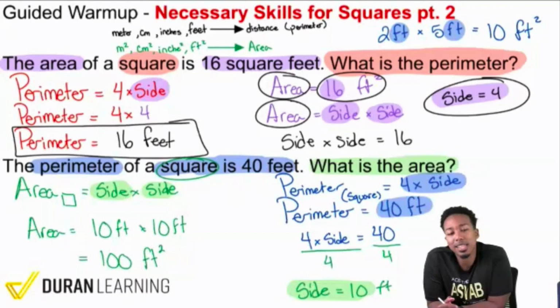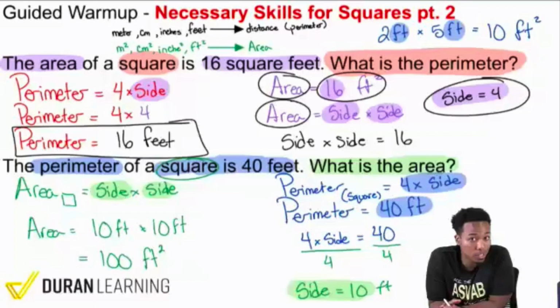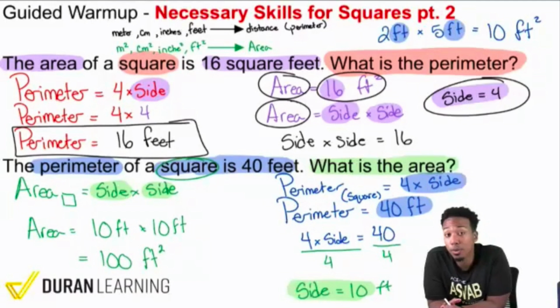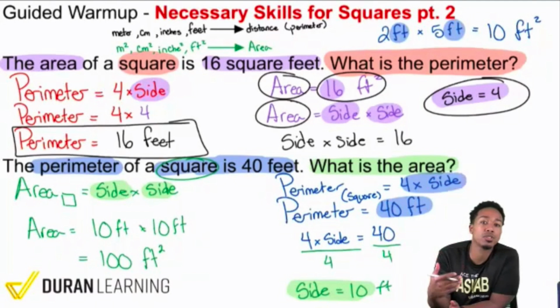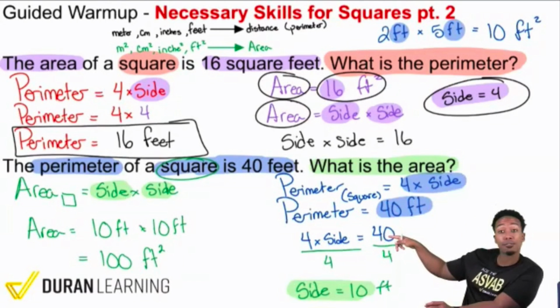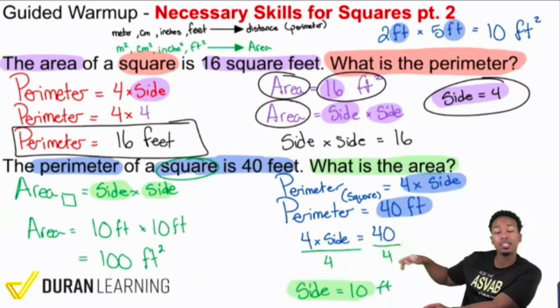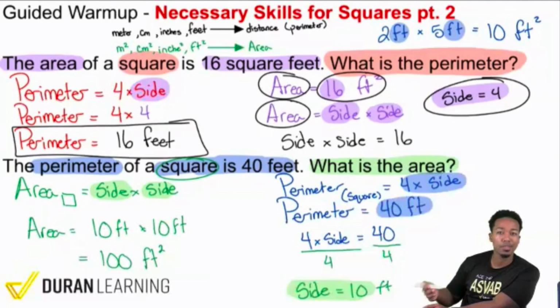But the main reason that I'm talking about units right now is because in word problems, they're not always going to say that the area of the object is blank square feet. They're just going to say, a 100 square foot object has a length of so and so. They won't specifically say area. They might not specifically say perimeter either. And so it's going to be up to you to use clues like square feet versus regular feet to understand what they give you. Does that make sense, Maya?